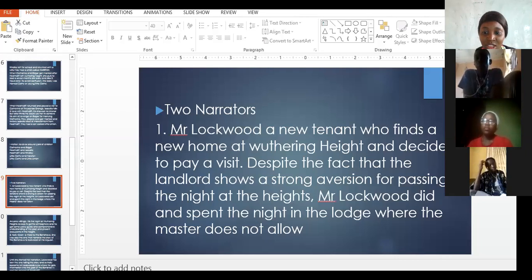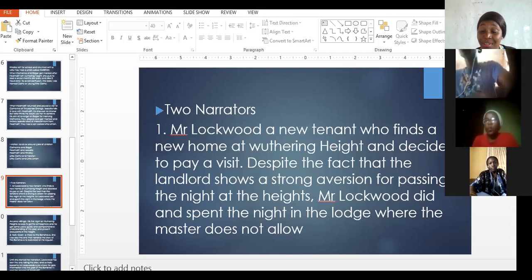Please repeat the question. I said we're talking about the two narrators in Emily Bronte's Wuthering Heights. And we concluded that we have two narrators, Mr. Lockwood and Nelly Dean. Now, I asked the question, between these two characters, there's a particular one that got... I didn't get the question. You're still not getting the question? I don't understand. You don't understand what? You've not read the text at all? I started from the beginning. And I asked, what are the narrators in Emily Bronte's Wuthering Heights? Do you know the narrators? Heathcliff. I don't know. You don't know because you've been missing classes.